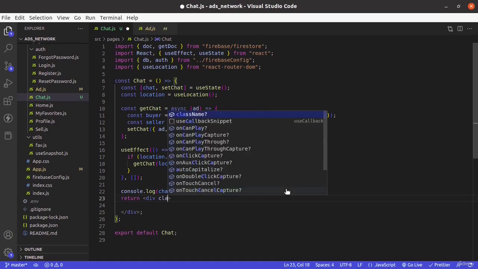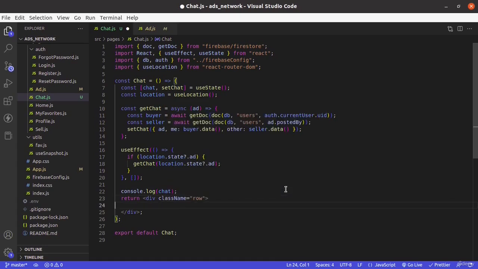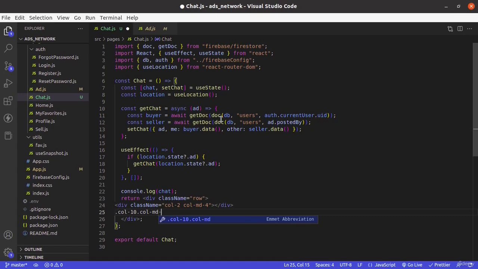So it will be div with class row, because on left we will display chat history and on right we will display messages if any chat is selected. So col-2 on small screen, col-md-4 on medium screen. That's for left side. And for right side, col-10 on small screen and col-md-8 on medium screen.